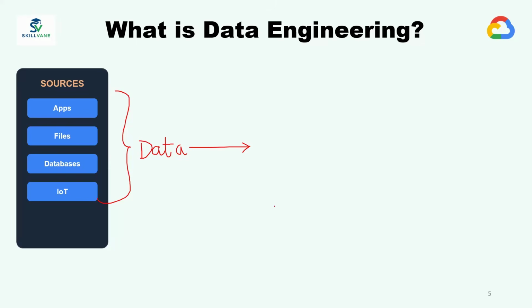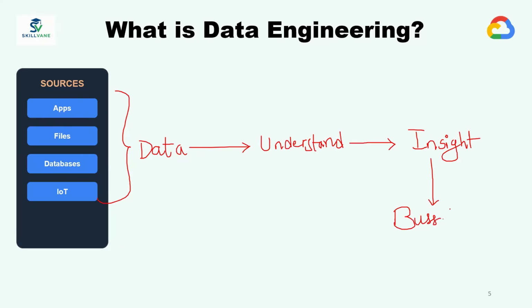Okay. Right, I see some of the answers. That's very good. So let me tell you very simply, sir. What a business engineer says is that, whenever you have data about your company, a huge amount of data, the very first thing you have to do is try to understand the data. When you try to understand the data, it will give you some kind of insight, and these insights are very useful for business improvement.